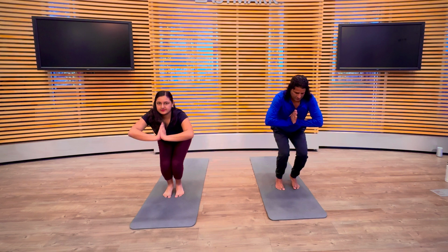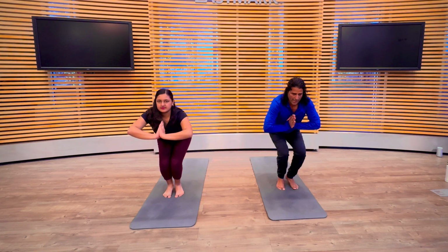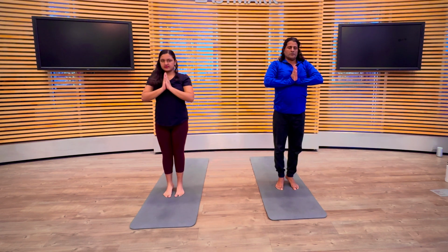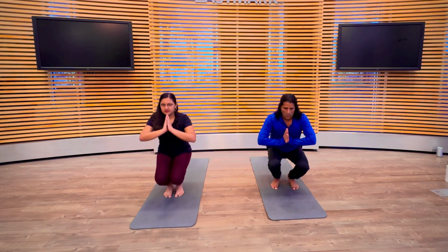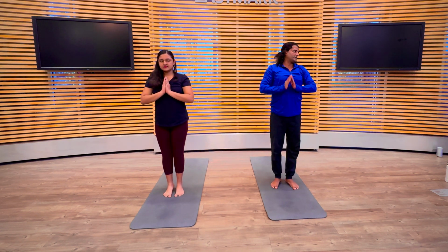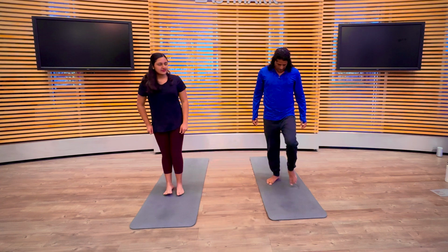Go up on your toes. Heels as high up as possible. Now sit down. Deep squat on your toes. Stand up on your toes. Sit down on your toes. Stand up on your toes and release. Toes inward.